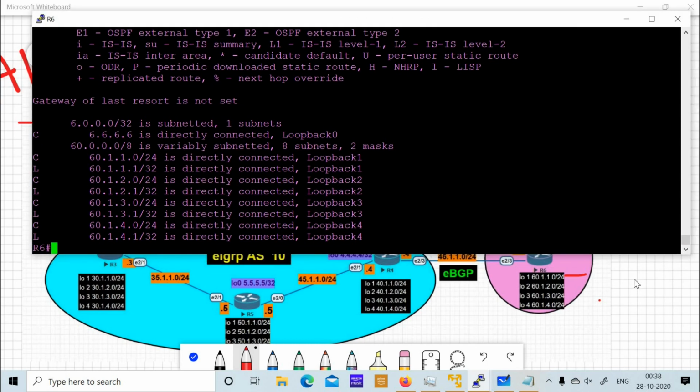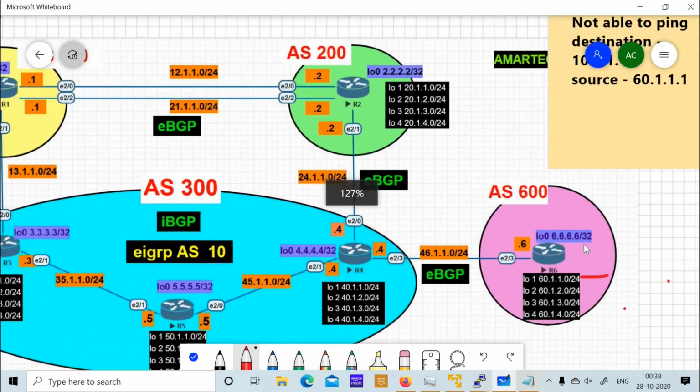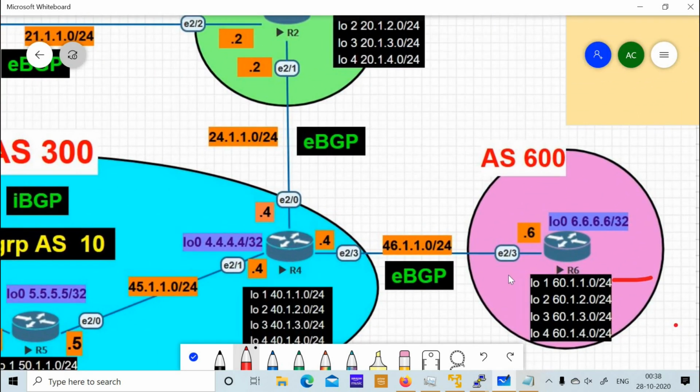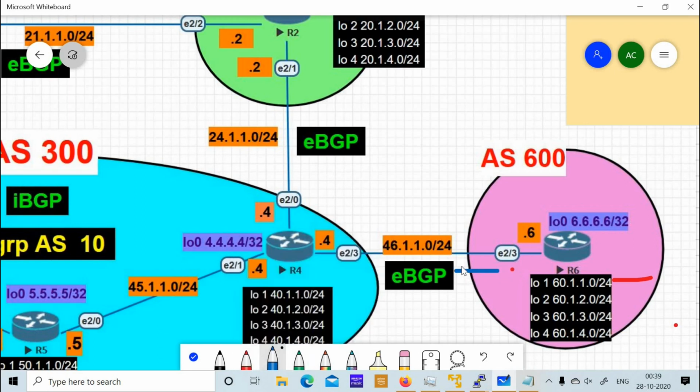So basically in this architecture, on this diagram, you can see that the R6 router has only one exit interface. So we need to check whether the eBGP which the R6 router is forming with R4 is up or not.